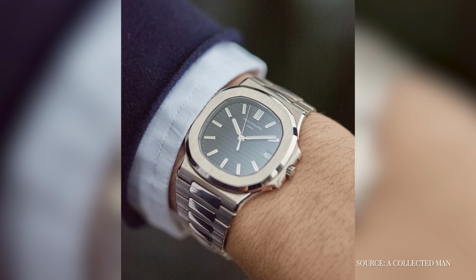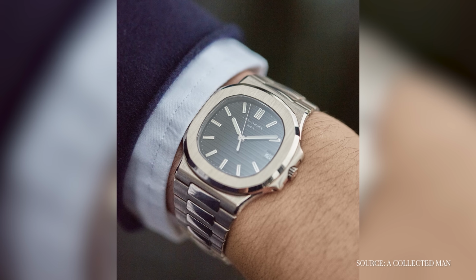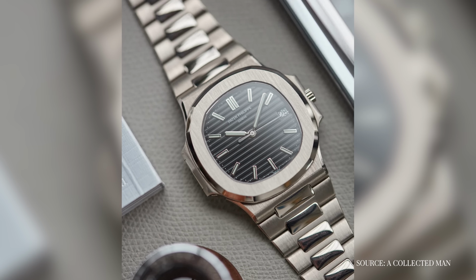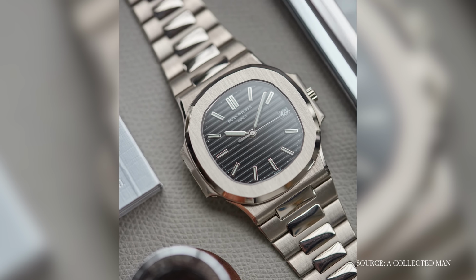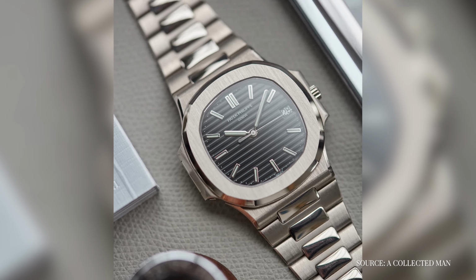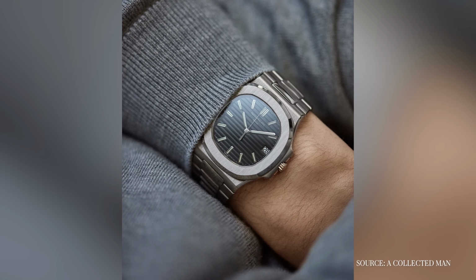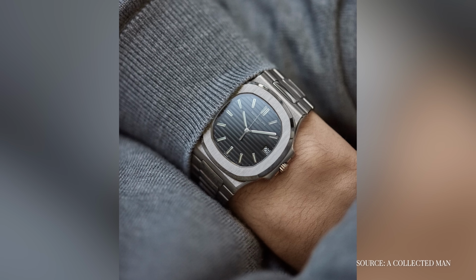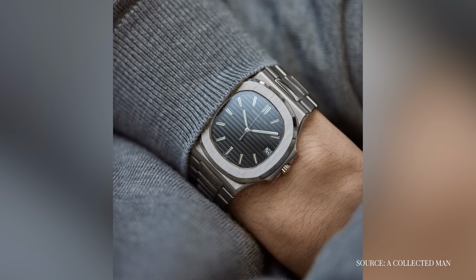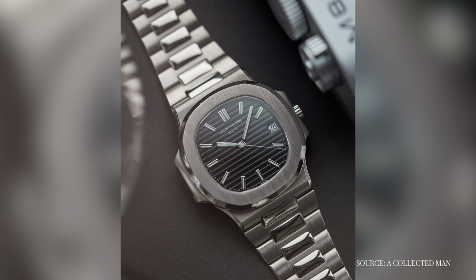So yes, this watch came out after the 3700, before the 5711. It is entirely in white gold. It features a 2-part case and it has a black dial. It is the only one of the modern day time-only Nautilus that has a black dial. It actually is slightly larger. It's a jumbo size, slightly larger in fit and feel than the 5711, but the bracelet is definitely thinner.